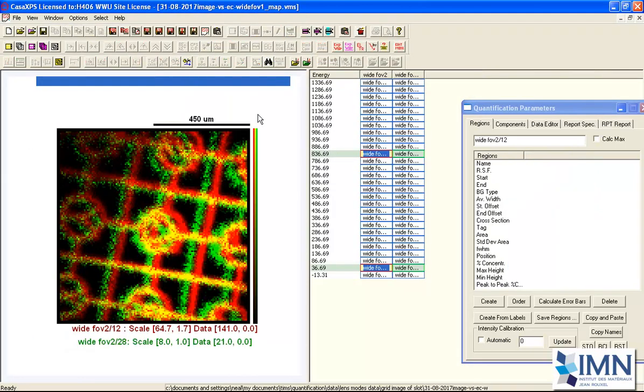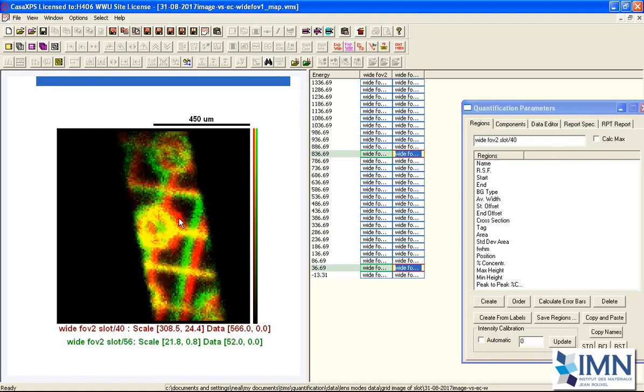And what you see here are images that have been acquired in the same mode as the spectrum for the PTFE. And I'm looking at two images that are roughly at a kinetic energy equivalent to the Fluorine 1s and the Fluorine 2s. And you can see that they don't overlay. They're very close. You can see the yellow indicates there's a correlation of signal. The red would correspond to the Fluorine 1s. So you can see there's some kind of movement here. And you can also see there's a slight difference in size. But nevertheless, it's not too extreme.